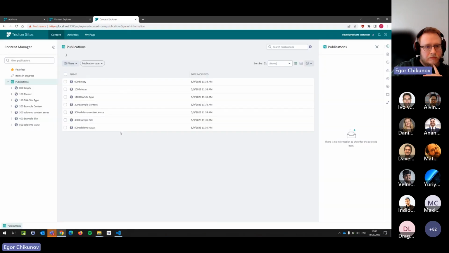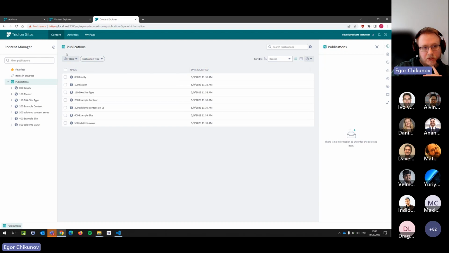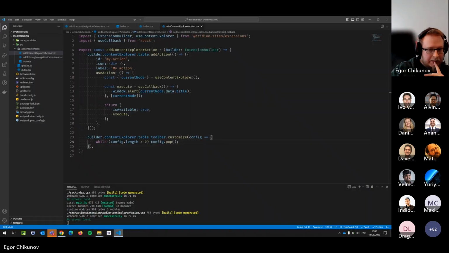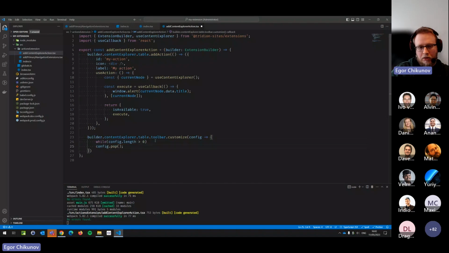Let's see if it works. And it does. So there is no toolbar anymore. I completely removed it. With this configuration, you can completely customize what exactly do you want to see in the toolbar.